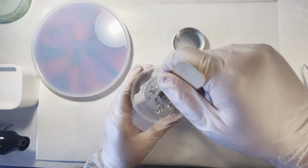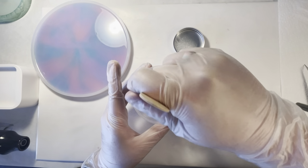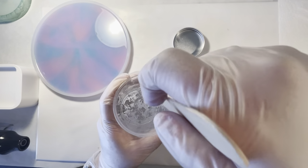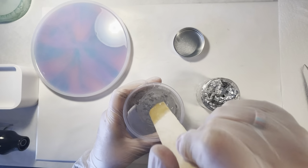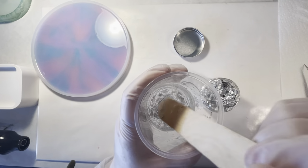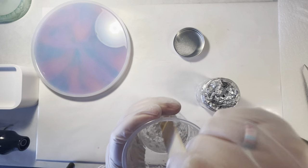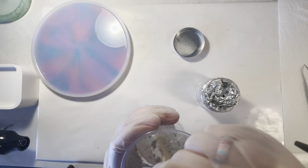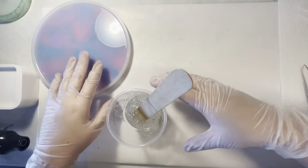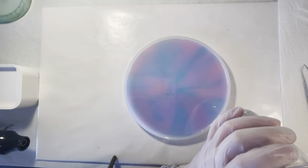Very staticky. Come on. Get you right down there and kind of break it up a little bit. All right, I think that's pretty good. Let's see what it looks like when poured out. I can always add more in the mold if I want to. Okay, so here we go.